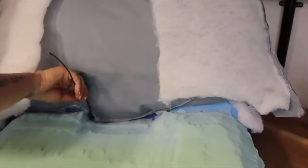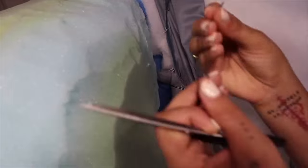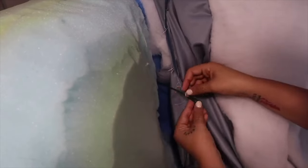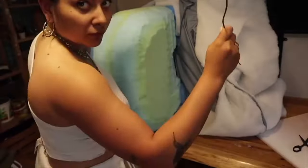We're gonna take now a metallic thread, cable, I don't know the word right now, anyway, and pass it through the couch from one side to the other. Then we're gonna fold and make a little hook with our metal thread and cut away the needle and make a knot on that metal thread so that then we can pull it from the back of the couch and it's gonna catch all the material inside and pull it inside the indentation that we cut out before.